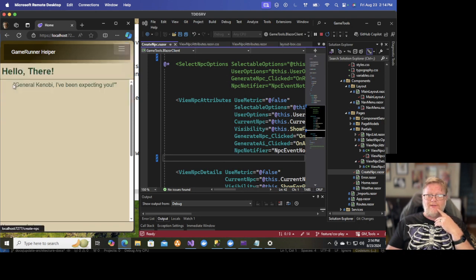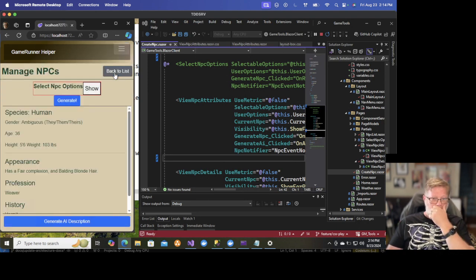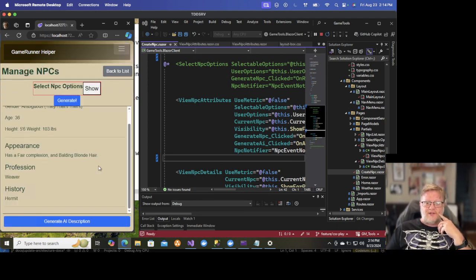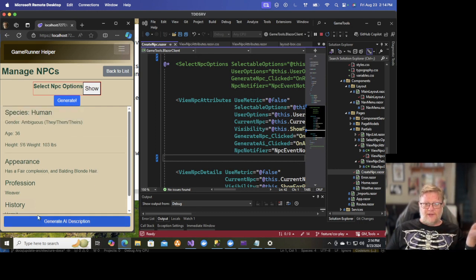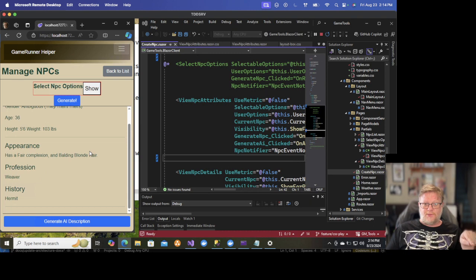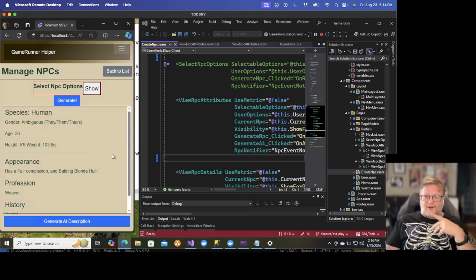Is my bet. And it's still a little goofy, but at least now the generate AI description is in the right place. So we fixed the scrolling there.